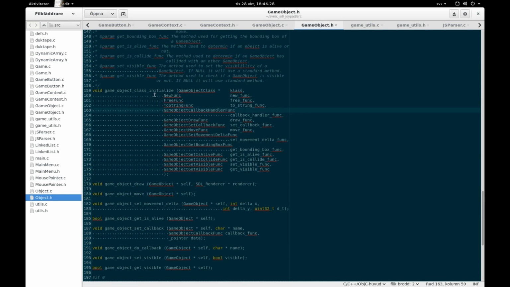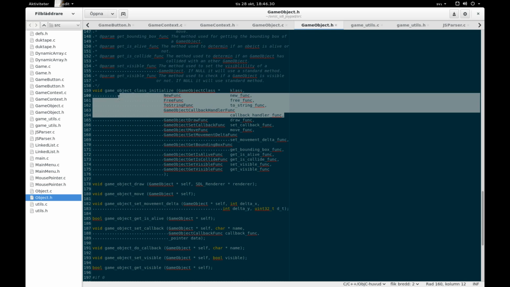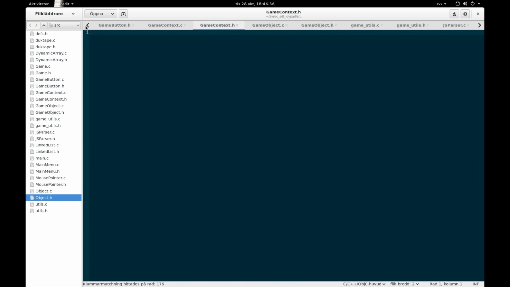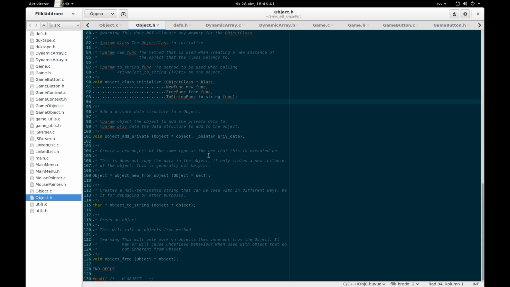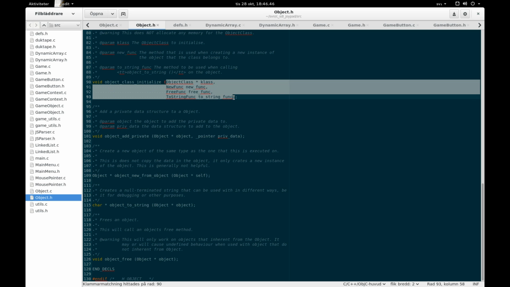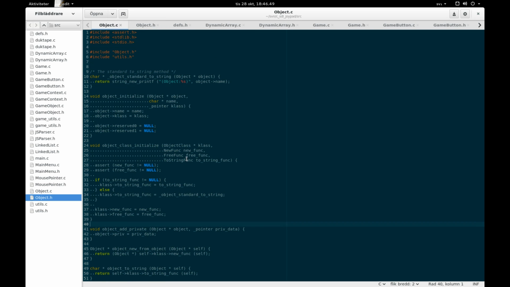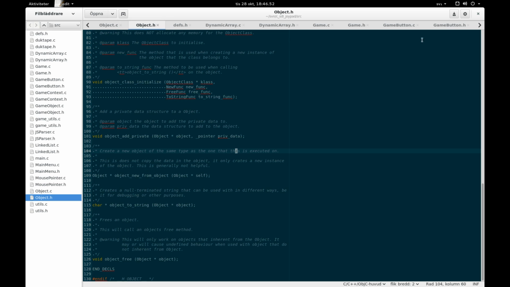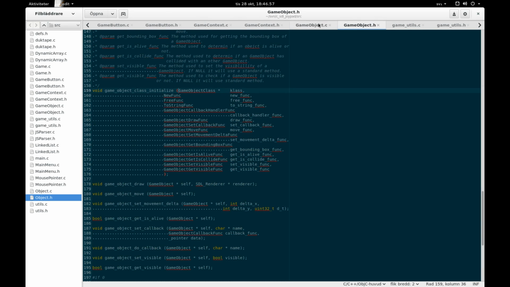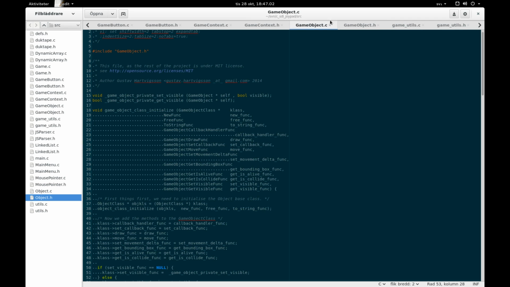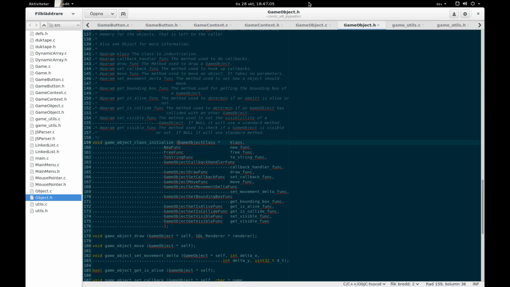The first things here are basically the same as in the object over here. Let's see here. Oh yes, I should move the signal handling to the base object instead of having it in the game object, because I really need to understand how to do that, because I really have no clue.